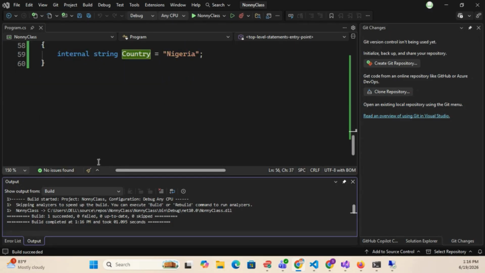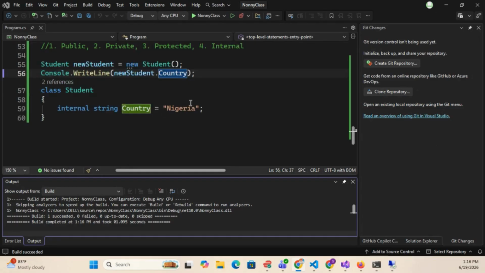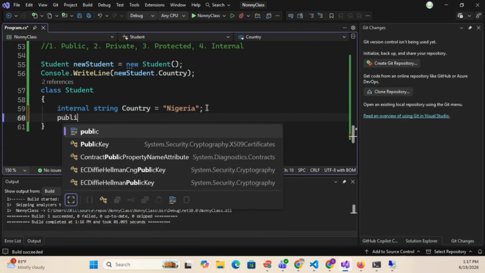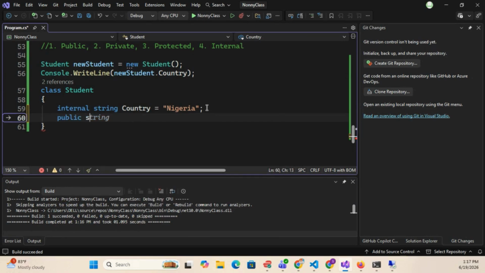So if I put everything together from all the examples I've given you guys, we have internal string country, we have public string name is equals to John of power 4.